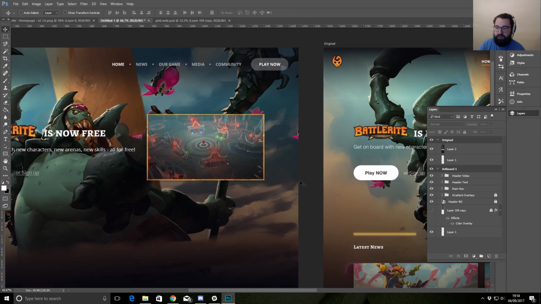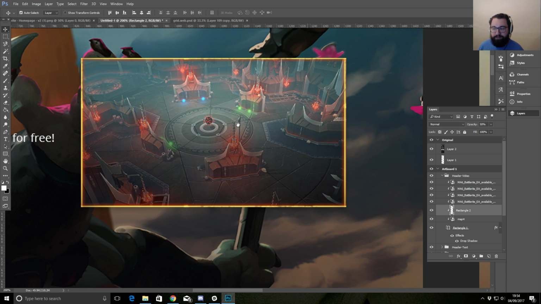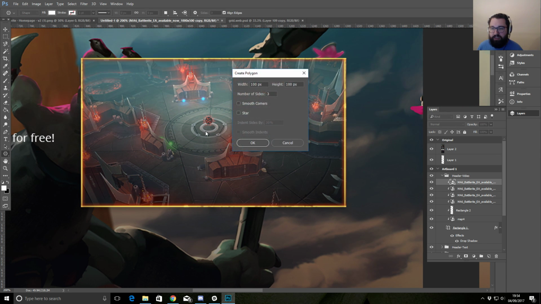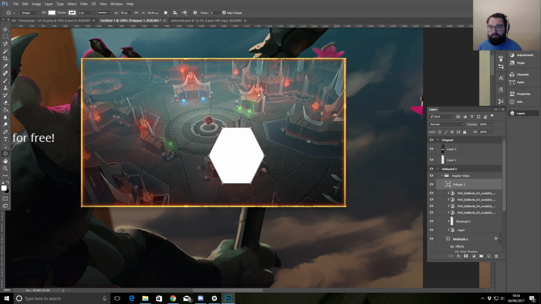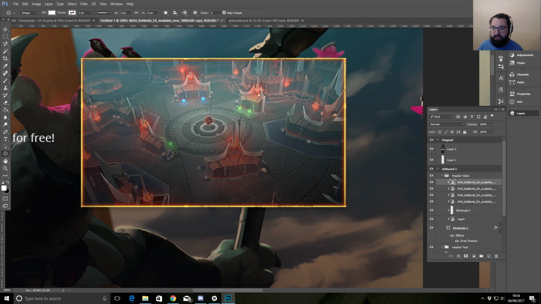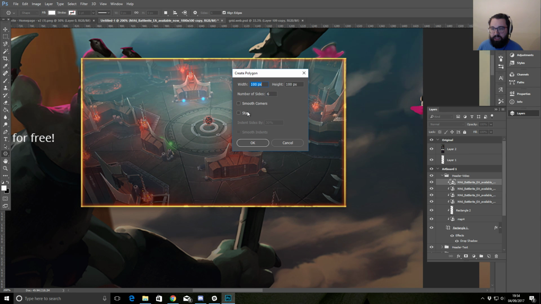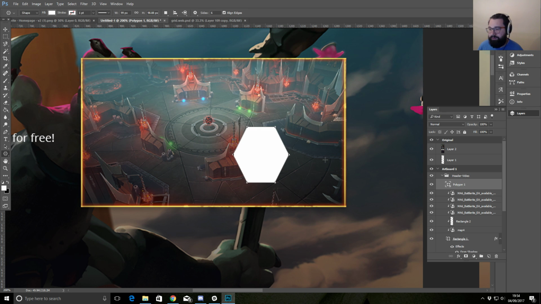The only thing that's really left is this particular element. So first thing we want to do is, again, within the header video, let's click on top, select polygon tool and make sure it's 6 sides. The thing is, usually these polygons come out really weird, especially in Photoshop, so what we're going to do is double click and just click OK. Now Control T, rotate it, and squish it a bit, just so it looks a bit nicer.